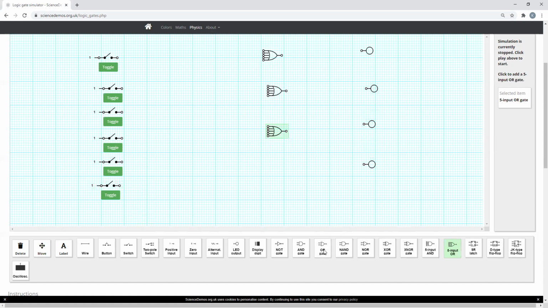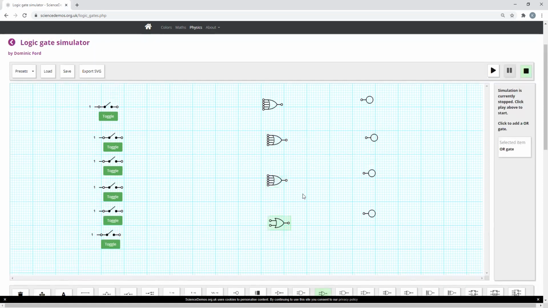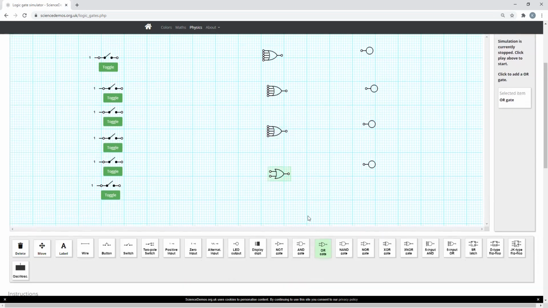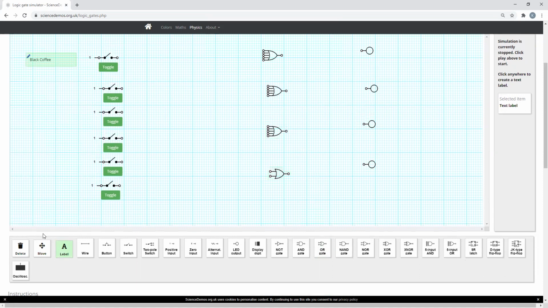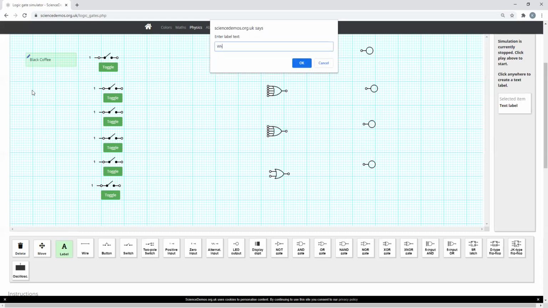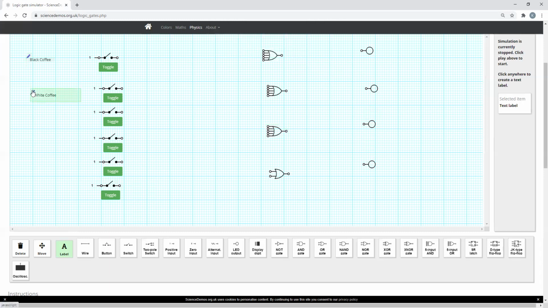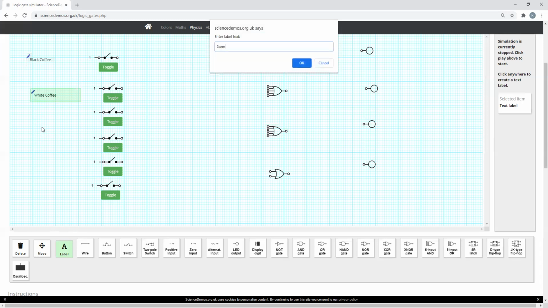Because the final gate is a 2-input OR gate, well, we have a 2-input OR gate we can use, and we insert that here. Now, just like in the Yenka example, I'm going to put labels on for all of our inputs and outputs. I'll do that as quickly as possible. Again, slightly different to how things work in LogicGate Simulator. In fact, somewhat more intuitive. The label will appear where we click, and we don't have to resize boxes. So some advantages, some disadvantages from using this particular method of doing things, but we'll do this as quickly as possible.